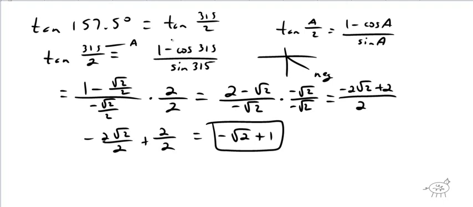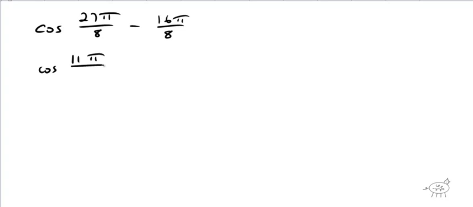Just because we have time, because it's a video, I'm going to do one more. Actually, I'm going to do kind of a complicated one. A little more complicated. So, it's cosine of 27 pi over 8. So before you even do the problem, you should look at it and go, whoa, that's bigger than 16 pi over 8, which remember 16 pi over 8 is 2 pi. So I can actually do coterminal and subtract 16 pi over 8, and that gives me cosine of 11 pi over 8.